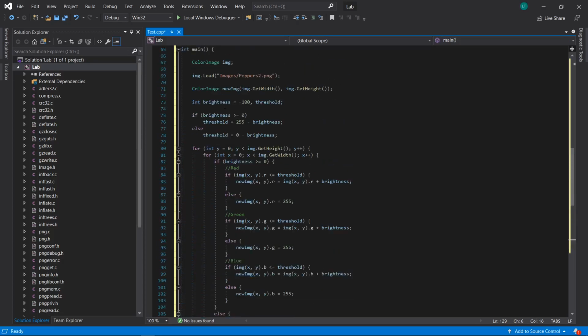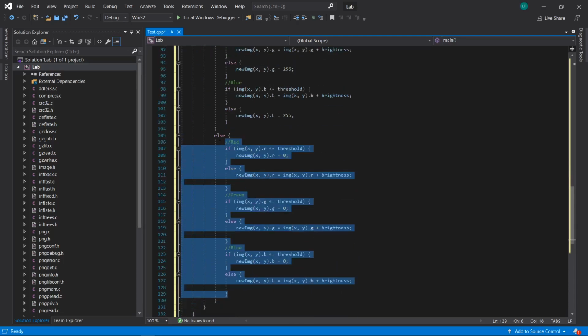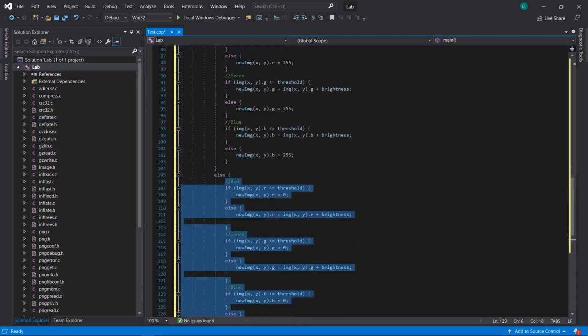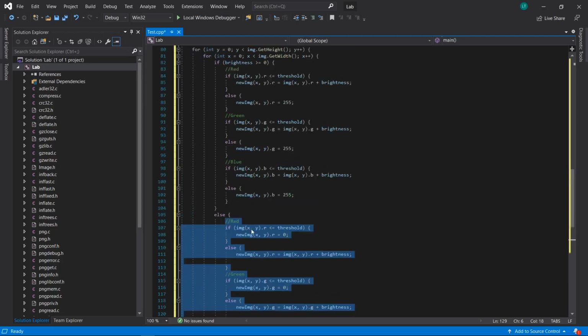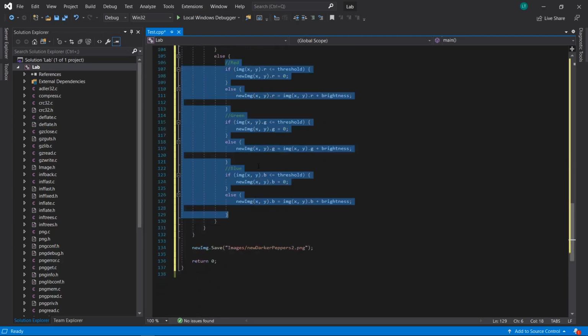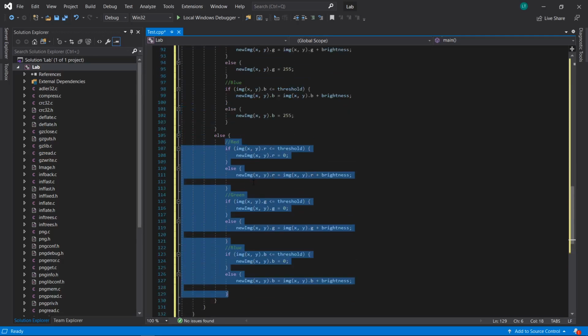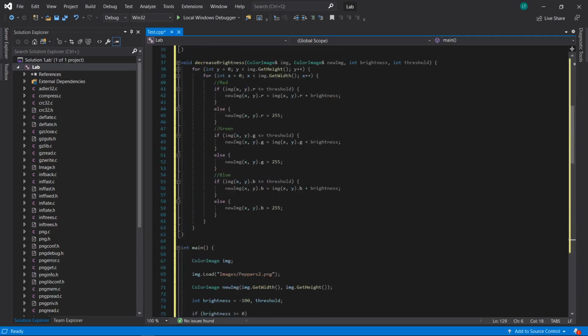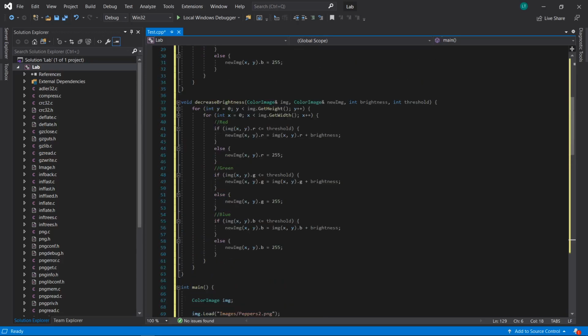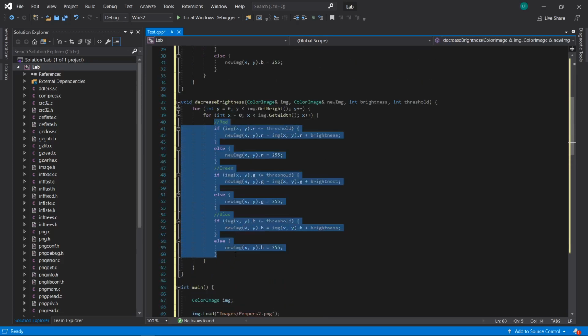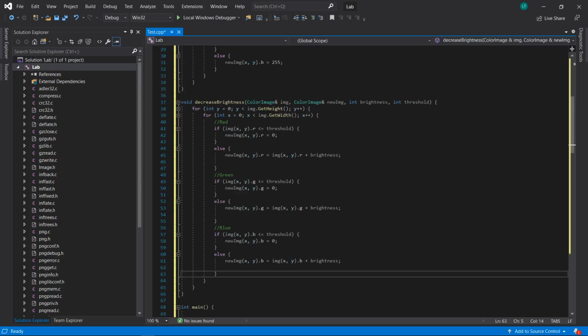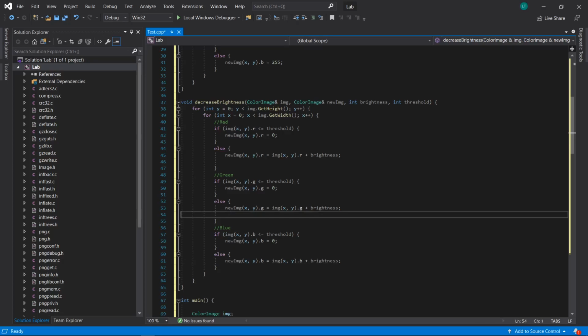As you can see, I went back into our main and I just took the part of this if statement that would be decreasing the brightness of the image or making it darker, and I will copy and paste that directly over this part of the for loop, replacing that if statement, and we can make it a bit neater.